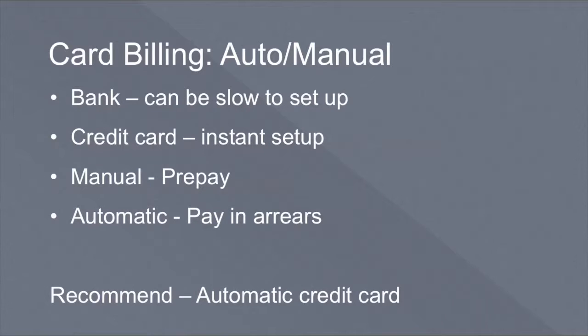So they're your two primary payment options, and you have two payment methods. You can pay manually, which is a payment in advance. So you say to Google, take out $500 from my credit card now. You process the payment, and then your ads can start running. And they will run until that balance is depleted to zero, and then they will stop. I'm ignoring budget controls and things like that for a moment. We're just talking purely about payment. Once that balance has reached zero, your ads will stop until such time that you make another payment.